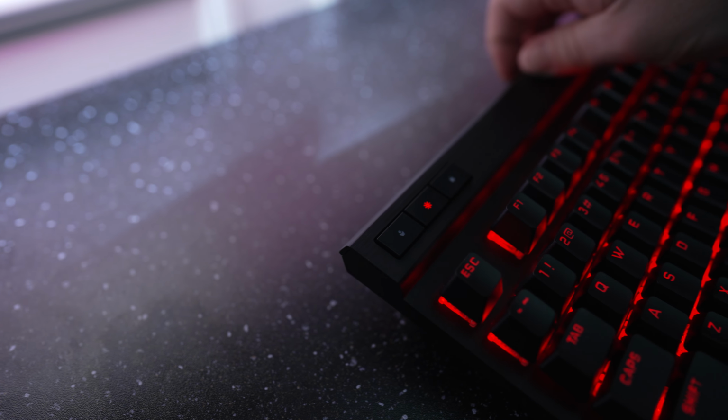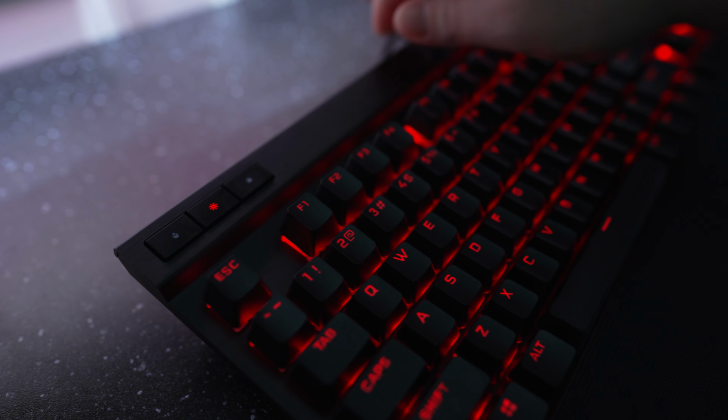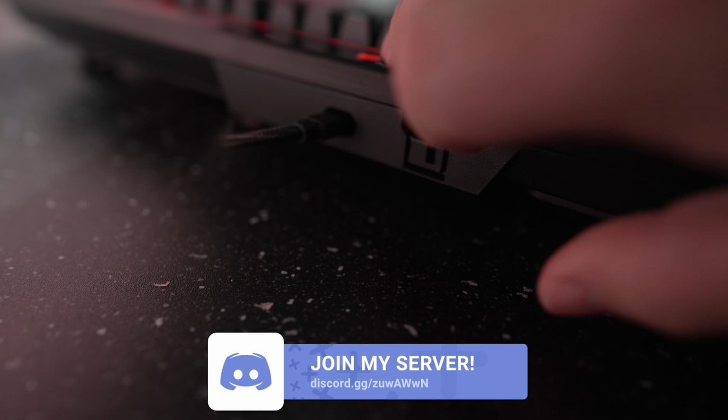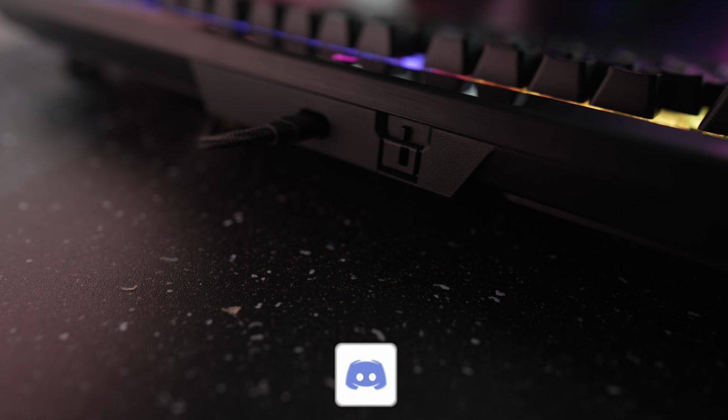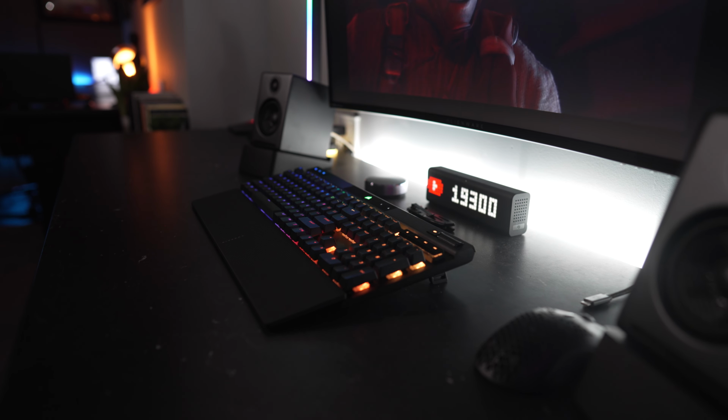Another dope feature is you get the tournament switch behind the keyboard next to the port for the braided cable. So if you guys are on the go and playing competitive, you can flip a switch and set your keyboard for competition without having to worry about hitting any macro activations you might have in place, while also disabling any of the free static backlighting that you might have set with your profiles. All of this with a 0.25 millisecond response time.